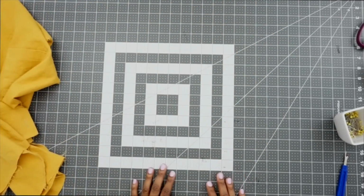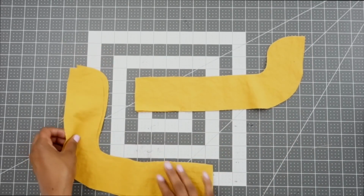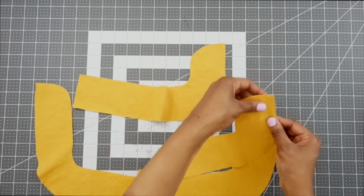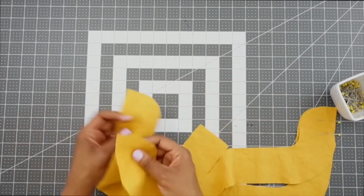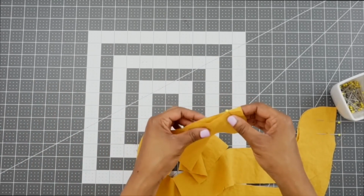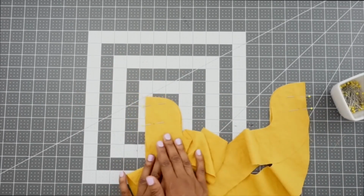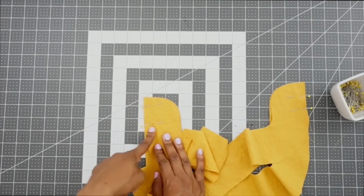and start working on our facing pieces. So here are the facing pieces. This is piece 6 and this is piece 7. I'm going to go ahead and pin them right sides facing, matching up the large circles as well as the notches. Once you have it pinned, we can go ahead and stitch the side seams starting at the top and ending at this large circle, making sure that you back stitch here.